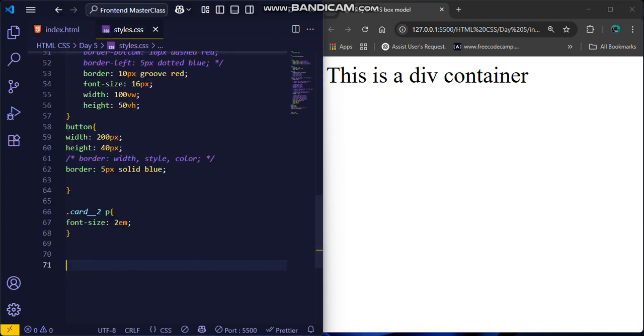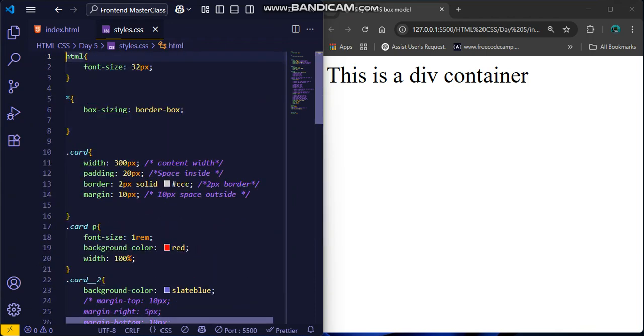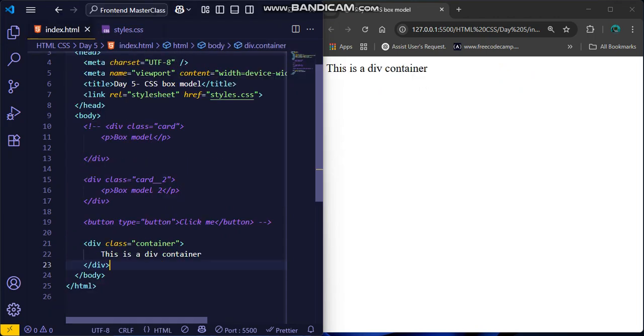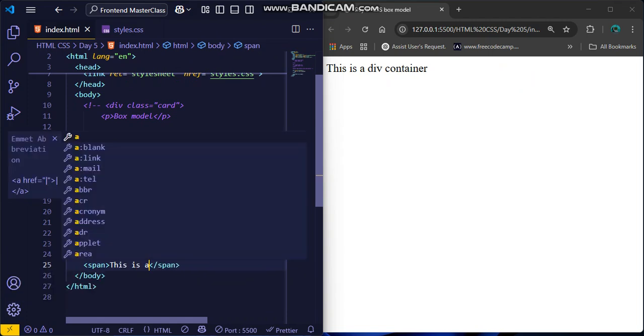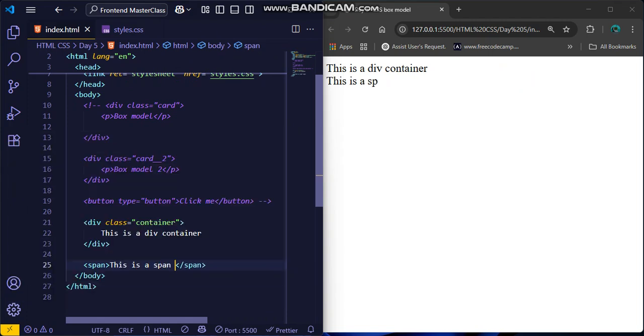And then actually there is something I need to change here. Font size, let me return it to 16 pixels, which is the default, right? So we also have our span here. This is a span text, right?